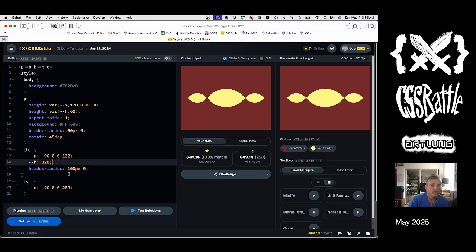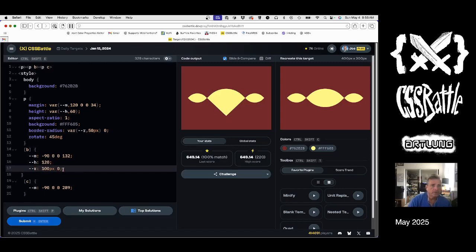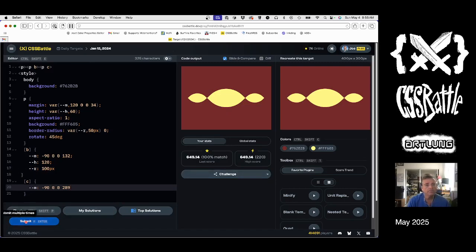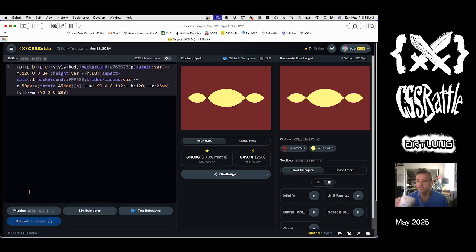And then border radius is either 100 or 50 pixels, so var r, comma, or 50. So we just do dash r of 100. And then, let's make sure that I don't think we changed anything in terms of what's going into the CSS parser. So we can minify and unit replace and get a final. Funky, very, very funky.